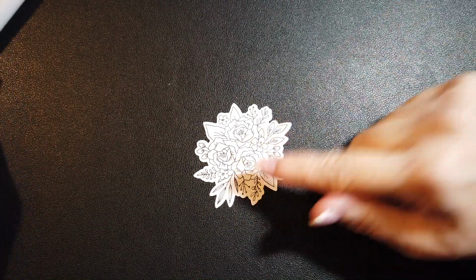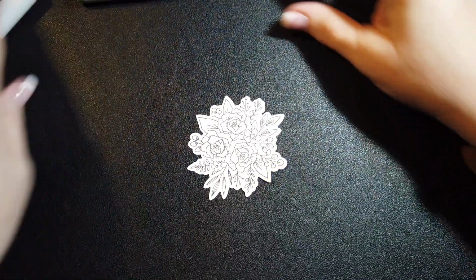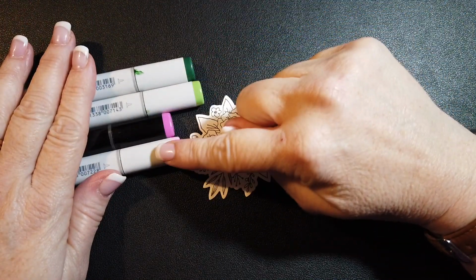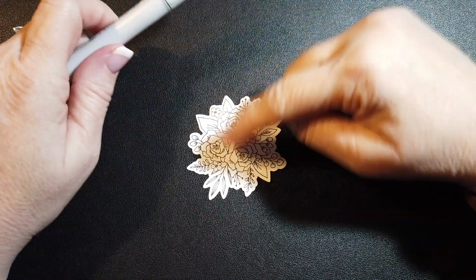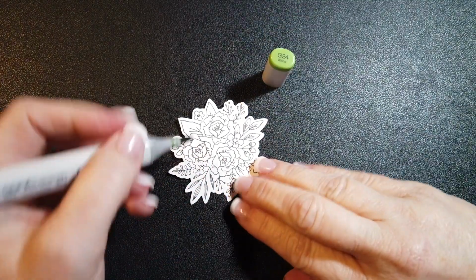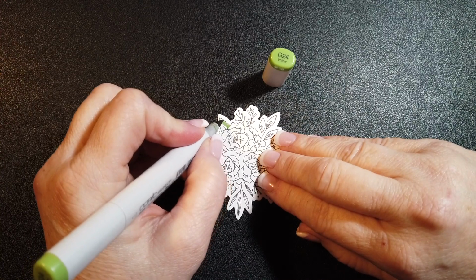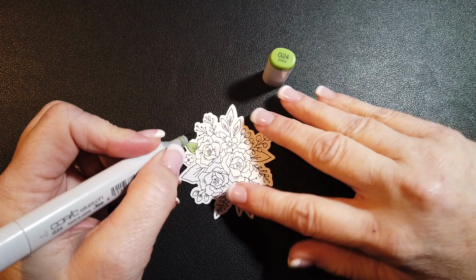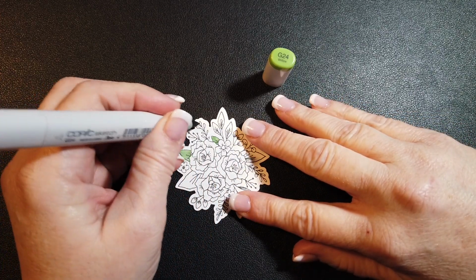Okay, so when I'm doing coloring like this, it's just real simple. I'll just use a couple of different colors of each of the colors I'm going to use. So I've got 2 greens and then 2 red violets. So what I usually do first is I'll go over the whole part just in the lighter color. So in this case, G24 is what I'm starting my leaves with. So I just go in, and I'm not an expert colorer by any stretch of the imagination. So this is really simple.